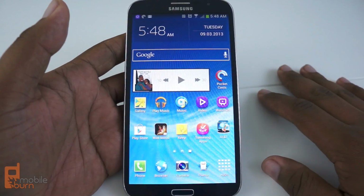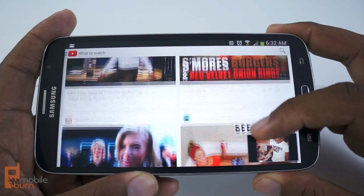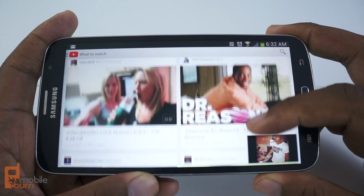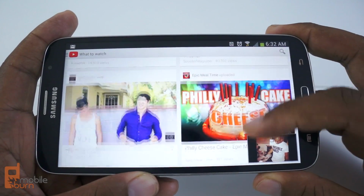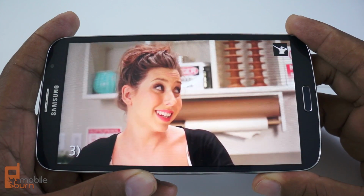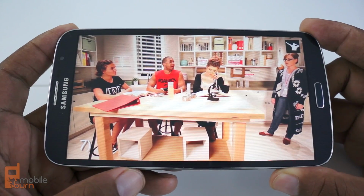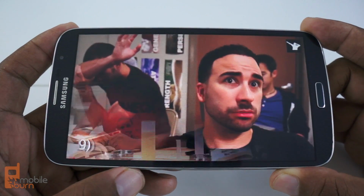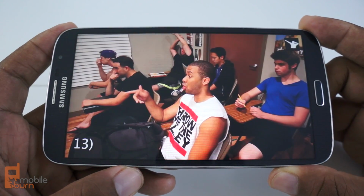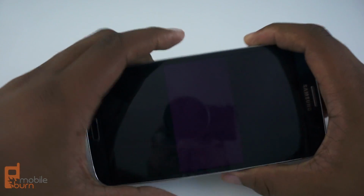Speaking of the display, it's a super clear LCD screen, and it is HD, but it's 720p instead of 1080. Now that might be a little bit of a disappointment because when you want to see a screen this big, you'd love to see it have a full range of all these things going on. You'd love it to be a very dense display. But in reality, it's just a good display rather than a great one because of battery concerns, and because if the resolution was a lot higher, you'd need a much bigger battery.